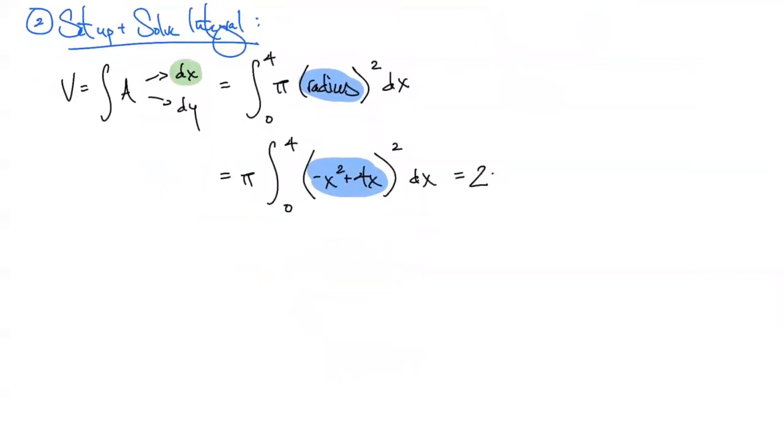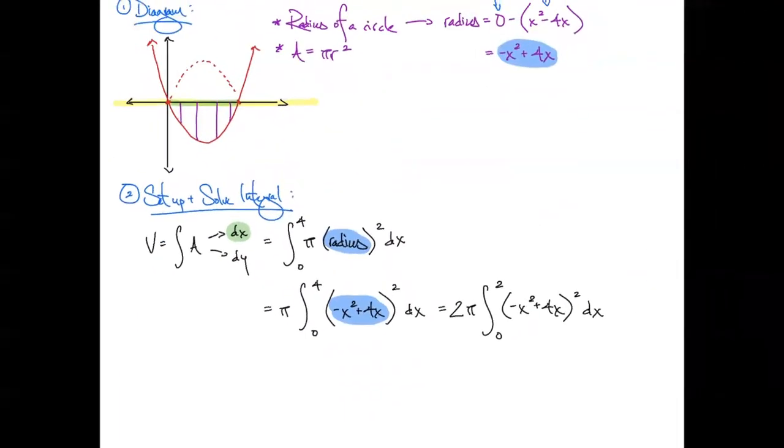So we can say double from 0 to 2 of that pi radius squared. Okay. The reason being, a parabola is symmetric. It is symmetric around the vertex. And it turns out that that vertex is at 2. So if I integrate from 0 to 2, I'm going to find this volume on the left-hand side. And then to find the whole volume, I can just times 2 to get the other half. Okay.